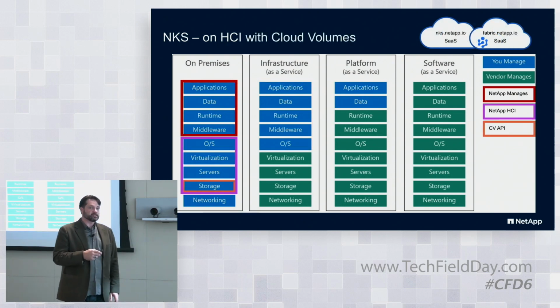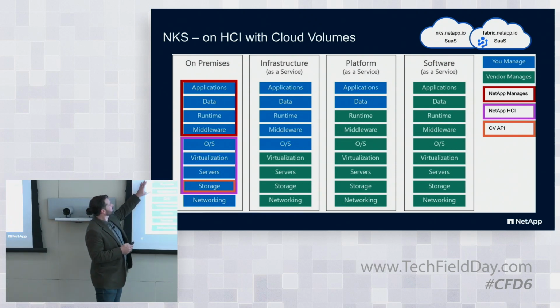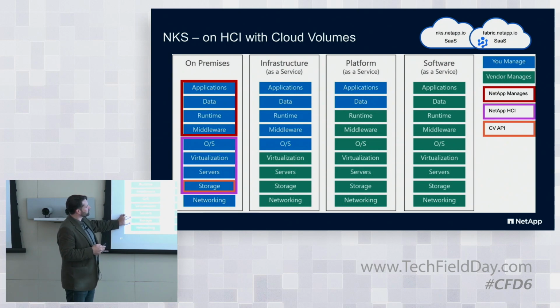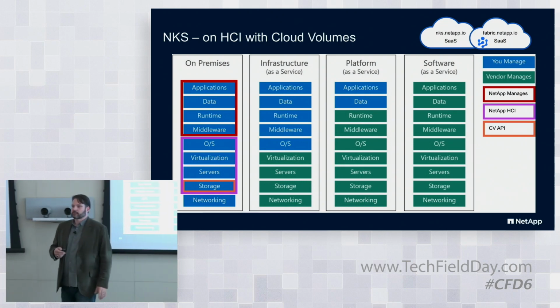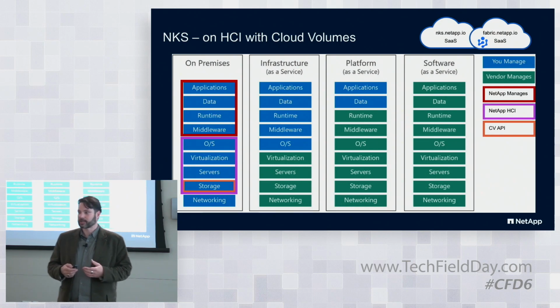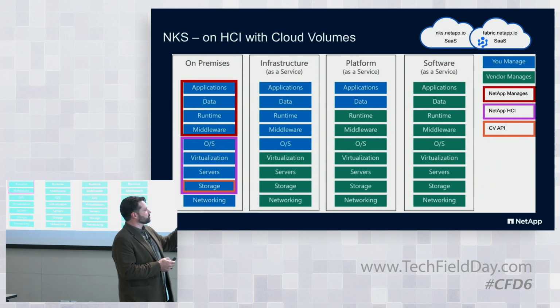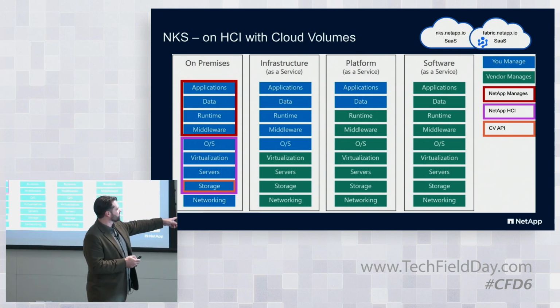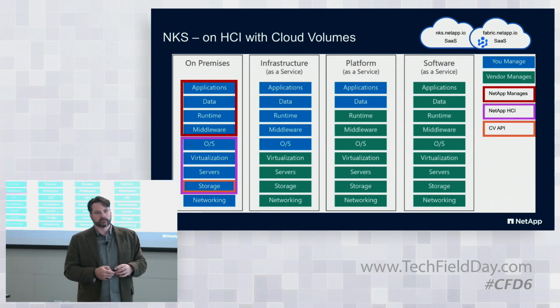Another permutation, which will be released soon, is marrying up the next piece of the puzzle: having NKS on HCI with the storage being orchestrated by Cloud Volumes. Once we have that, we get a tighter integration with the other APIs that we've got in the hyperscalers and start being able to participate in the Cloud Volumes data fabric ecosystem. So we provide our Cloud Volume API, and then the orange box on the storage layer is running ONTAP Select on top of HCI.